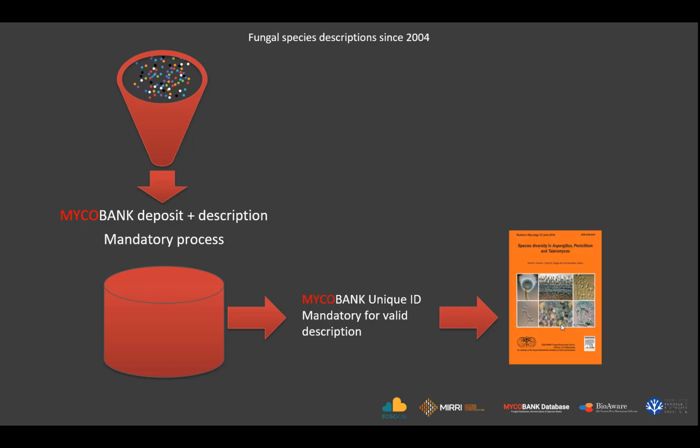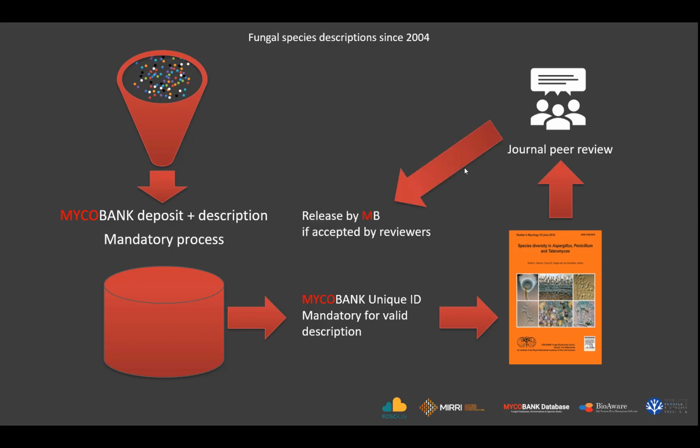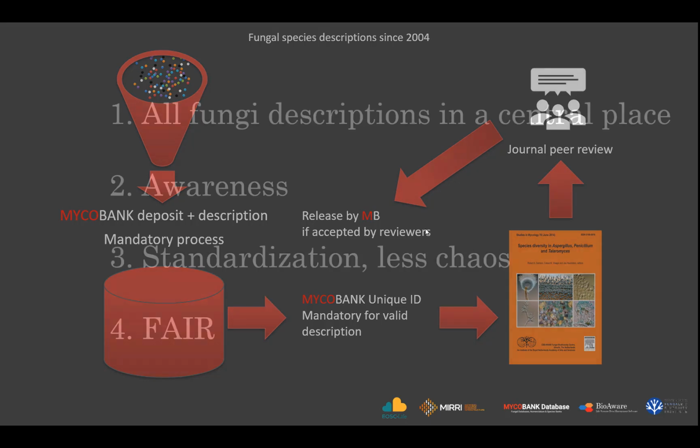And then they submit those Mycobank numbers and their data and papers, of course, to the journals they want, which is asking reviewers to review the paper. When the paper is accepted, therefore the species is accepted as well. And then the release is done through a Mycobank process. So that's the way it goes, which is fine.